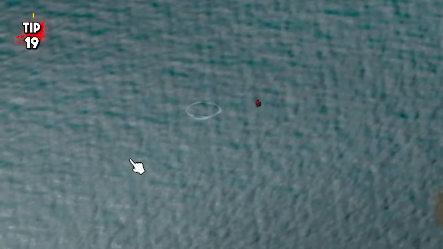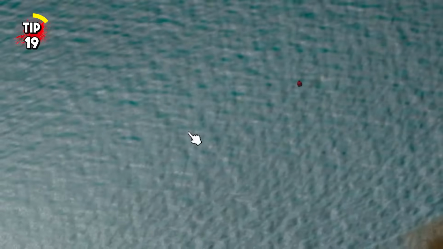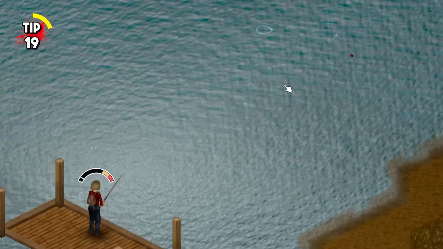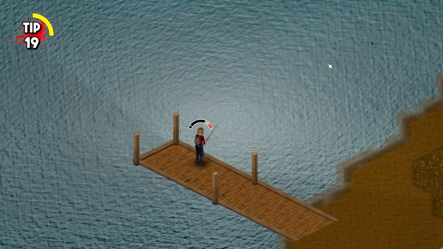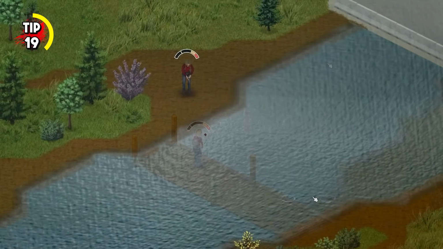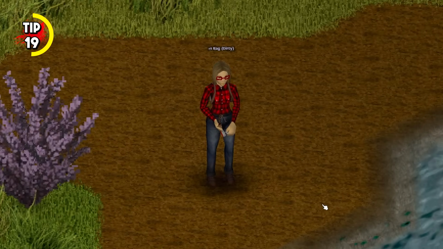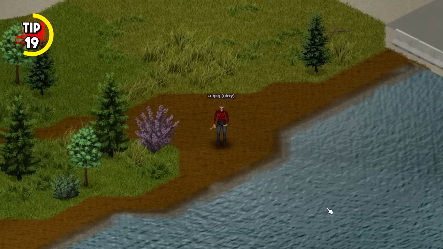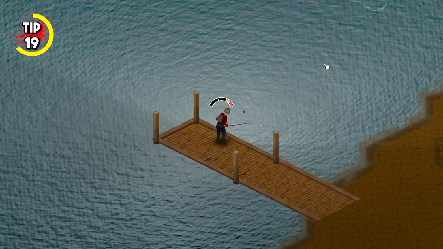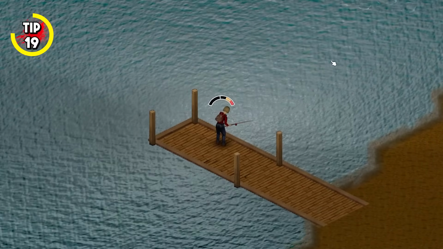To have the best possible results when fishing, try to cast your fishing bobber into areas of activity that are at least 7 tiles away from any land. This will make it more likely to catch medium or large size fish and reduce the chance to catch smaller fish. You will also halve the time it takes to get bites compared to if you fish close to the shoreline. For these reasons, building a dock to fish on or using one that's already placed can be incredibly useful.